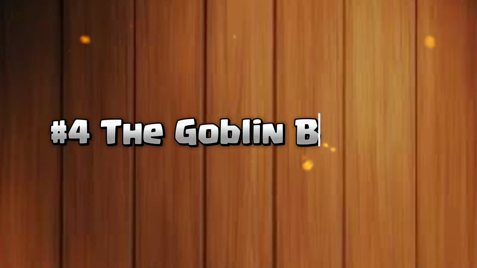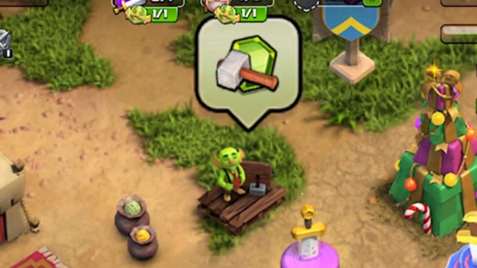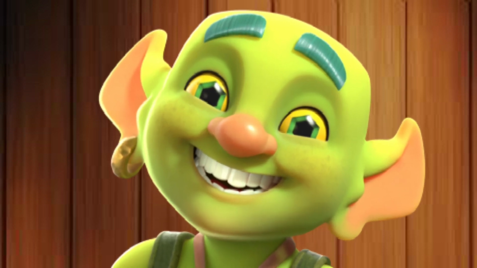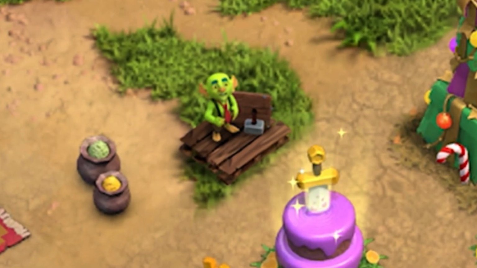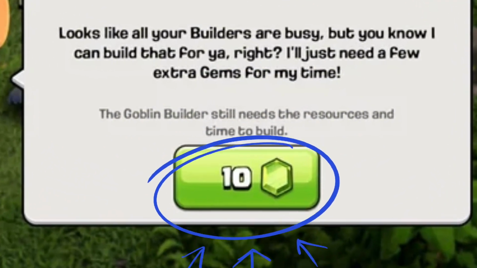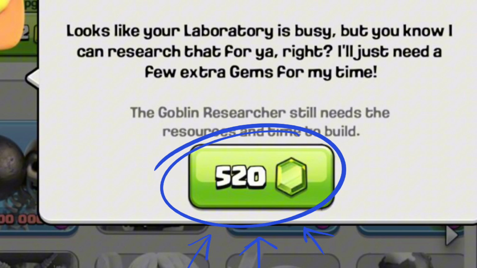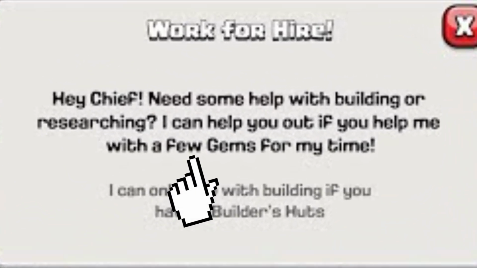Number 4, the Goblin Builder. Okay, so the reason Supercell messed up here is because, like, nobody likes this little guy. Number 1, why does he look so creepy? Number 2, his eyeballs are literally gems. And number 3, the worst thing about the Goblin Builder are his gem prices. They are just ridiculously high. I mean, 10 gems to remove an obstacle, and oh my goodness, 520 gems for a lab upgrade? This is just a disgrace. And to top it all off, he says you only have to give him a few gems.